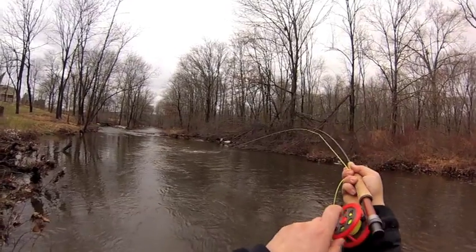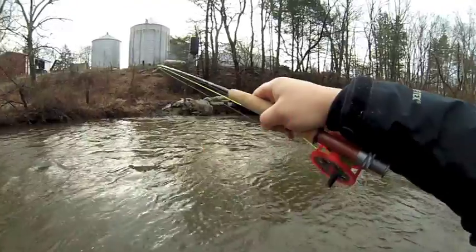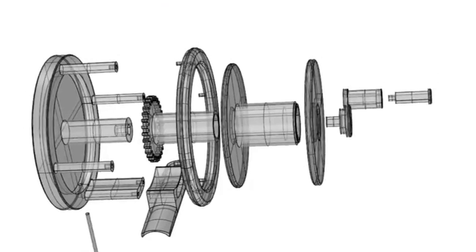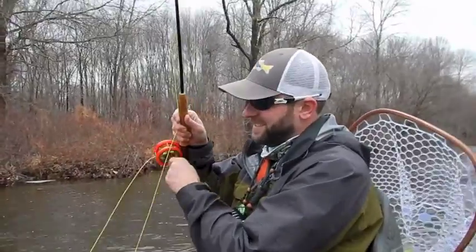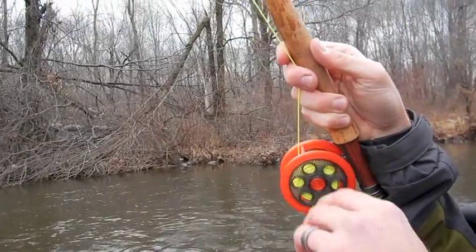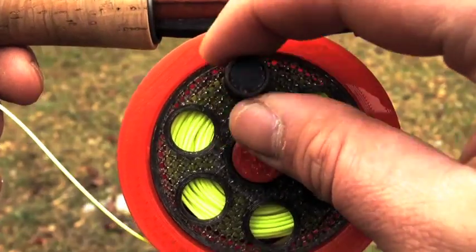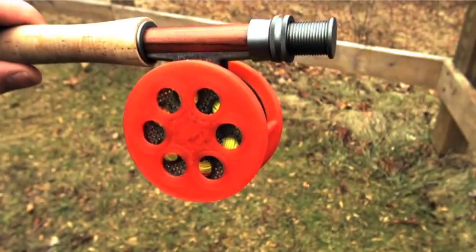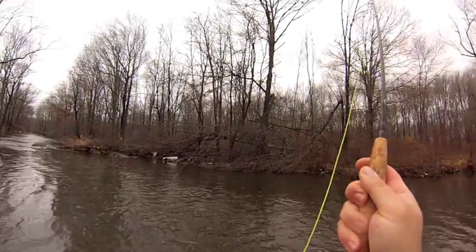This is actually really impressive. The reel weighs next to nothing. Other than the glue, there is no external hardware — every single piece was made on a 3D printer. Michael makes these out of polylactic acid, which is actually a biodegradable, renewable plastic derived from cornstarch. In terms of design, this is about as close as you're going to get to a regular old click-and-pawl fly reel. The handle actually rotates around the post, and this thing seats beautifully on a rod. It actually took Michael more than two years to get this design just right, but now that the files are to his liking, he can print a reel in about six hours.